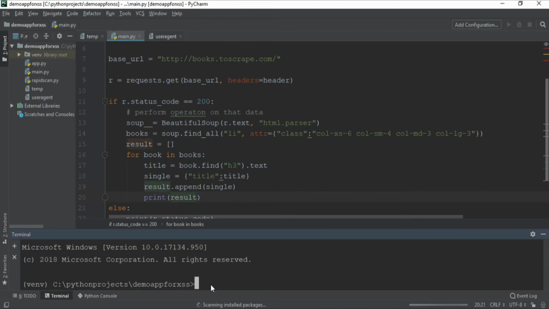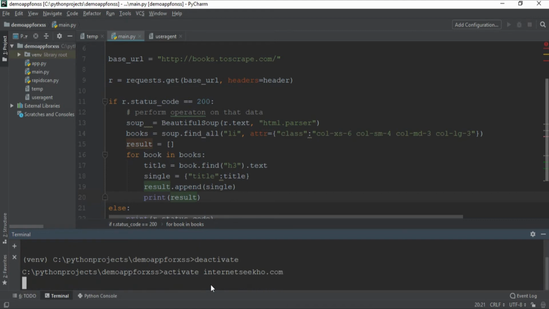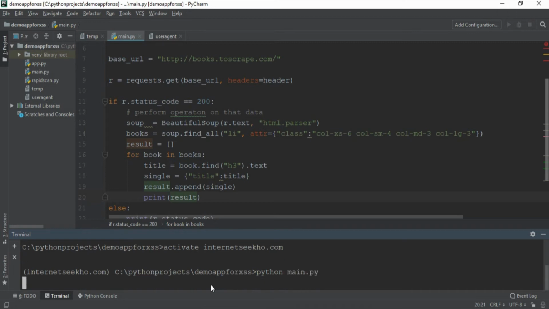I will first deactivate the current environment and then activate internetseco.com, the one that is currently working. Once internetseco.com gets activated, I will try to run the program. So that would be python main.py.